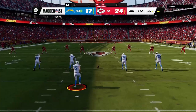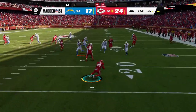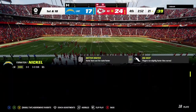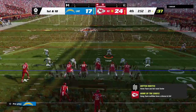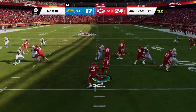The kick unit on here for the Chargers as they will send this one away. Pulls it in at the 13. And he'll take it a yard or so past the 20, call it the 21. The Chiefs offense about set to begin this drive. After the touchdown we just saw, we have a brand new ball game.